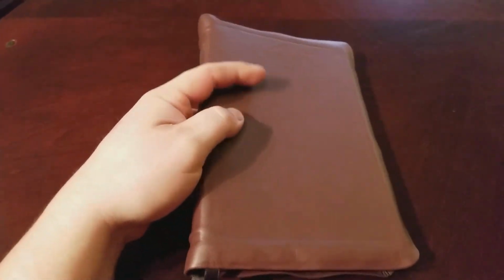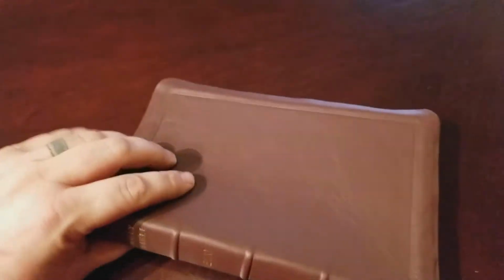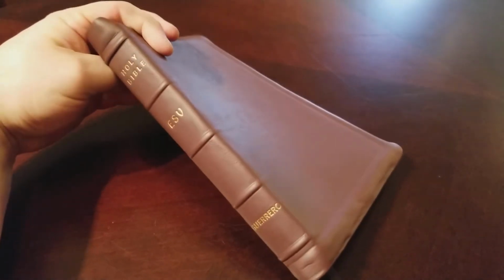It's not super floppy, so it should hold its own in a backpack. A super floppy Bible will fold up on you. This one should stand on its own. It's just not super floppy, which is okay. That's fine with me. But anyway, let me hold it up again so you guys can see it.